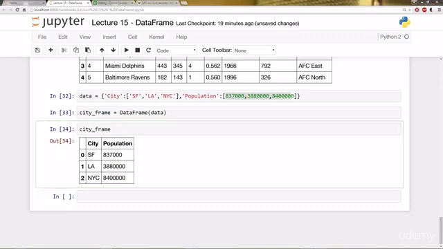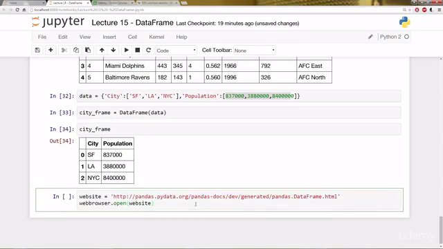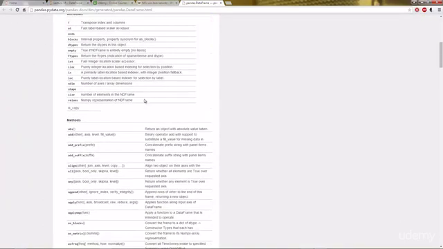So there's a ton of ways to create data frames in pandas, and we'll be exploring them as we move on throughout this course. But for a full list of ways of creating data frames, I'm going to copy and paste this link here. You can just check out the documentation, and if you go to the link provided, pandas.DataFrame, it gives you all the API methods you can use on that data frame.